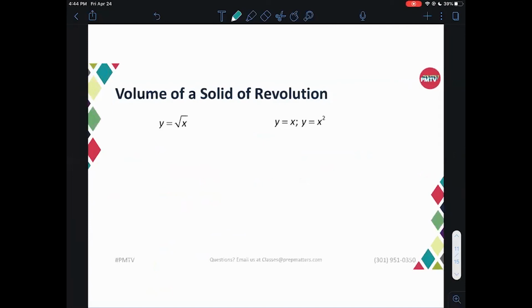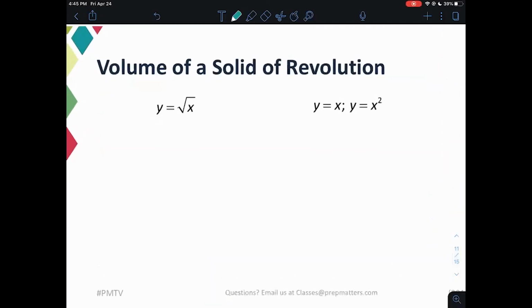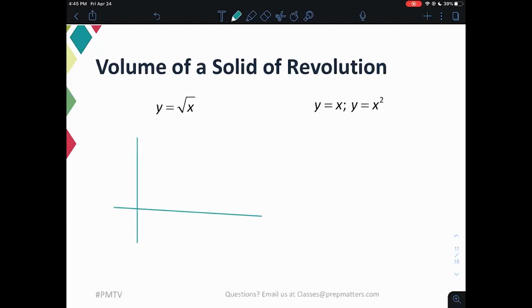All right, so theory for just a couple of quick minutes. When we are trying to find the volume of a solid of revolution, we need to know a lot of information. We have to know what axis or what line we are rotating our curve around, and we need to know if we're bounding that in any way. So for instance, if I have here y equals the square root of x, that looks like this. If I'm going to try to create a solid of revolution here, I need to know a lot of things.